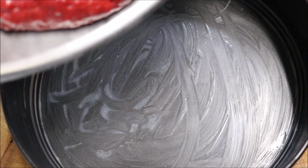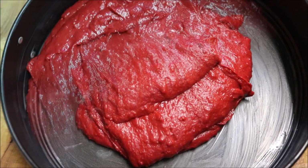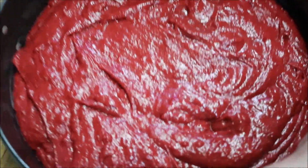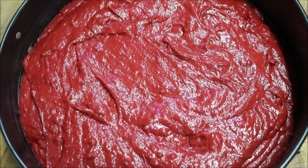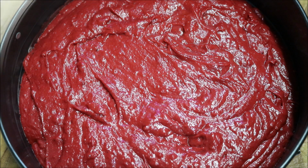So let's go ahead and pour this batter in. Alright, so we'll just give it a few light taps, just to get rid of any bubbles in there. And let's go straight into the oven. So at 170 degrees Celsius, this will take around 35, maybe 40 minutes to bake. Obviously test it if you're not in doubt.